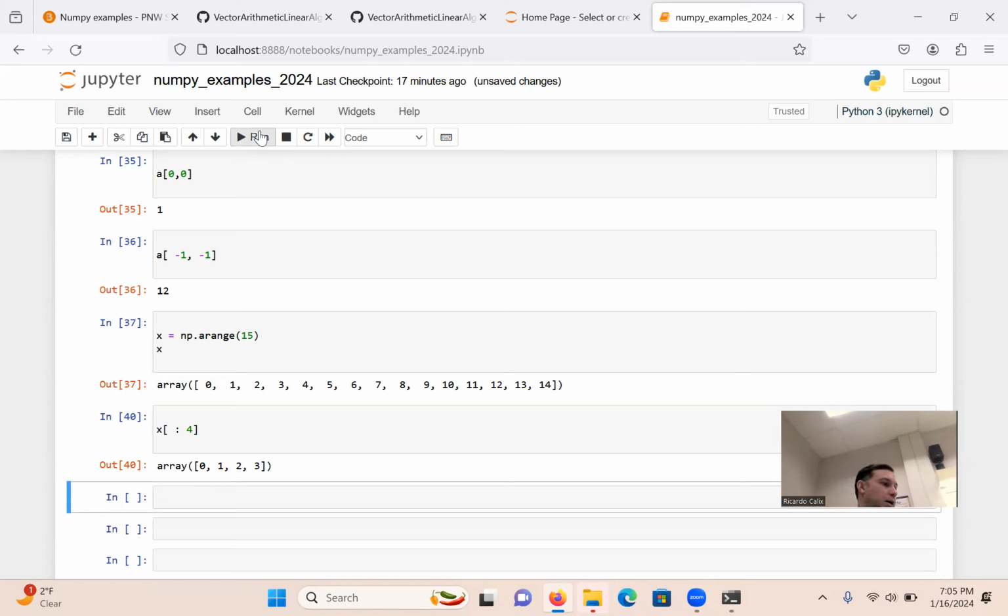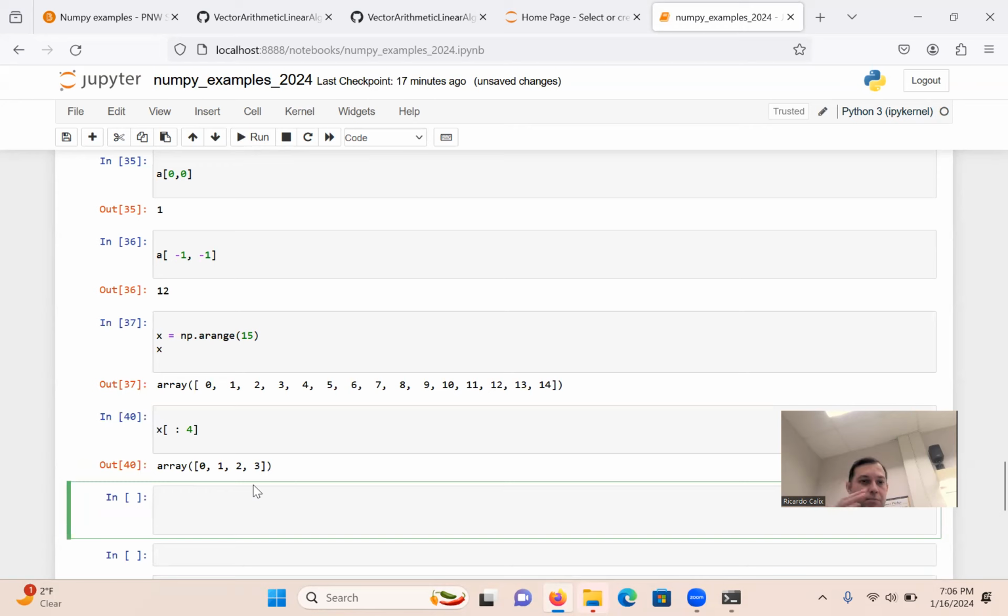Let's do a few, you guys tell me what are the indices? So let's do all the values after 3.